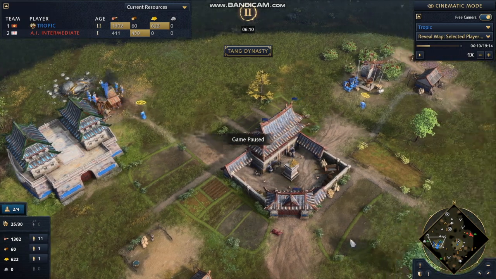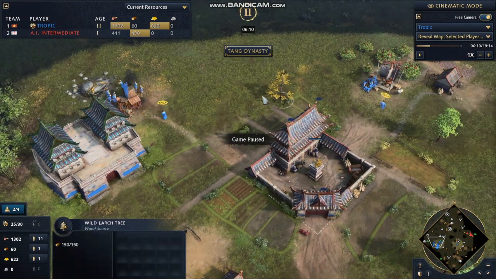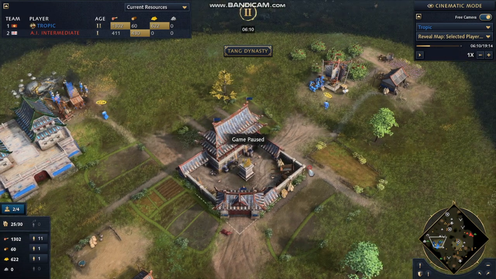And any infantry heavy civ in general. Civs that don't get to your nest of bees quickly, or when they get to it can't do any damage, like longbows, for example, can't really do any damage to a nest of bees. But nest of bees do quite a lot of damage to the longbows.